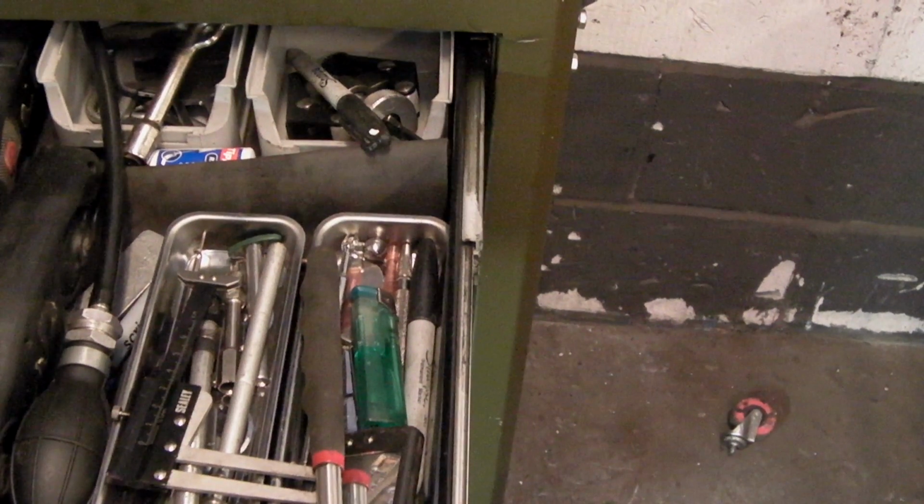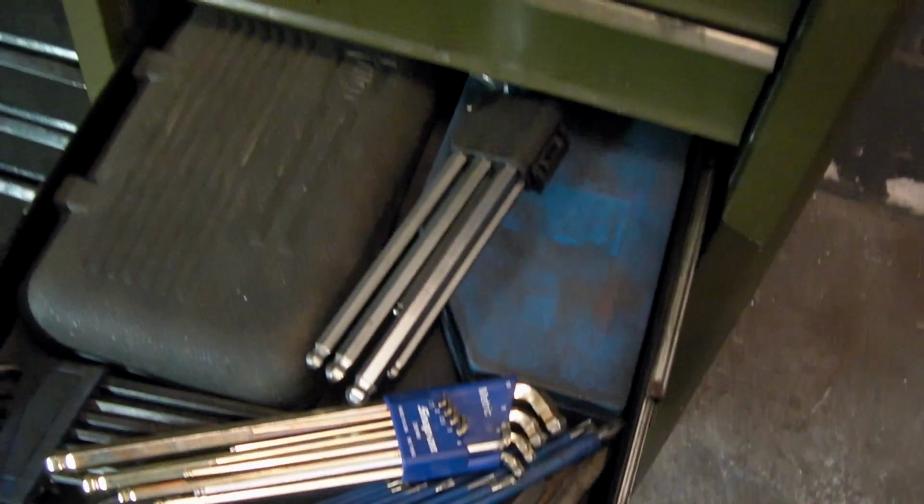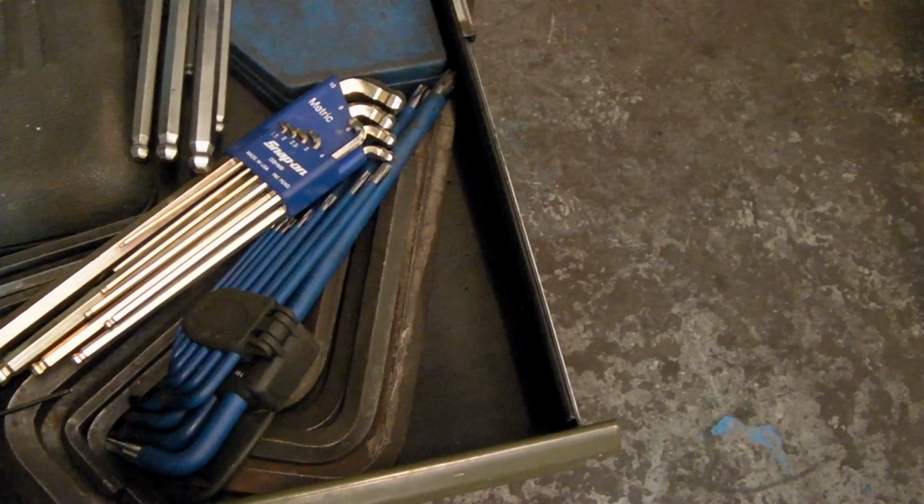And just up there is a window wiper arm puller. Right, so I have every type of Allen key that you could possibly have for the jobs that I need to do, including larger imperial ones.